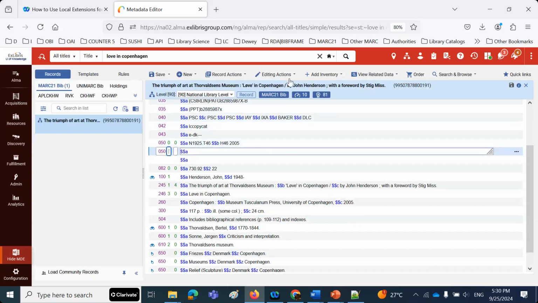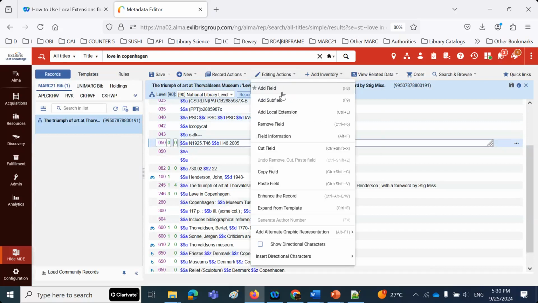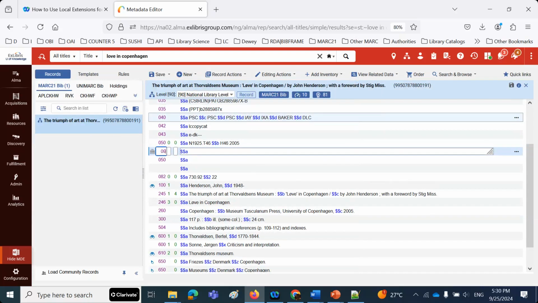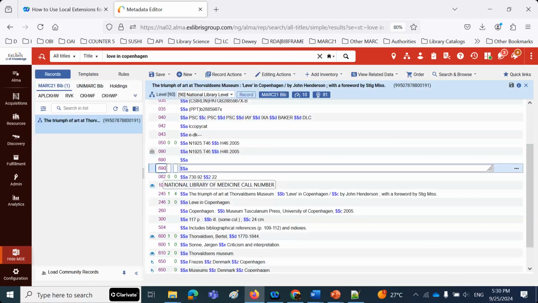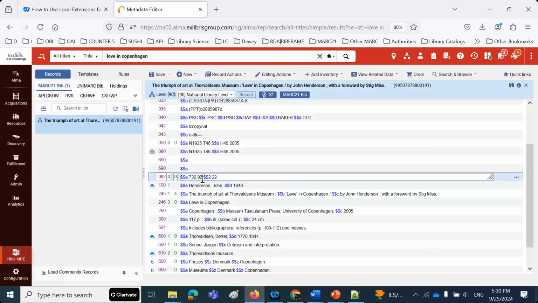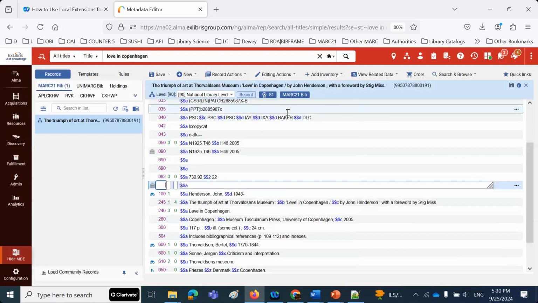However, if I want to make a 090 a local extension, I would say add local extension 090. And now I could put this in here. If I take this one, this would be interesting. I'm trying to debug the system. What happens if something I previously, now once you put in a field that is not one of the allowed local extensions, you can't. I tried to change it retroactively to a 690. It's still not making a local extension. So I'm going to come and say, add local extension. This time I'll make it a 690.